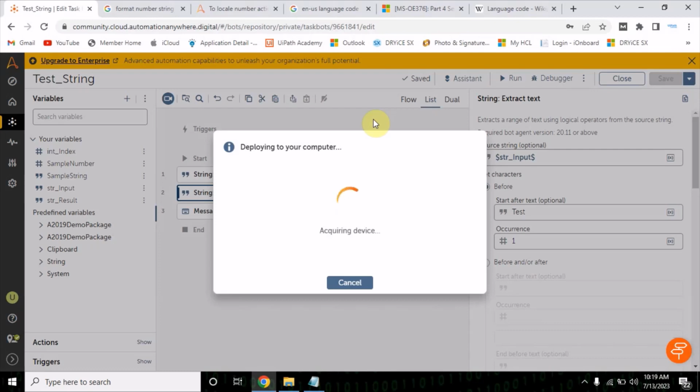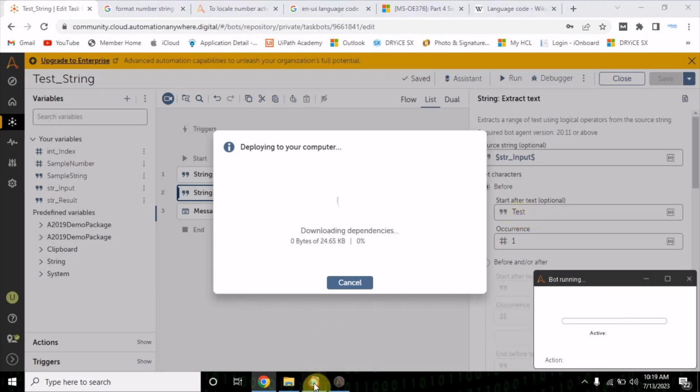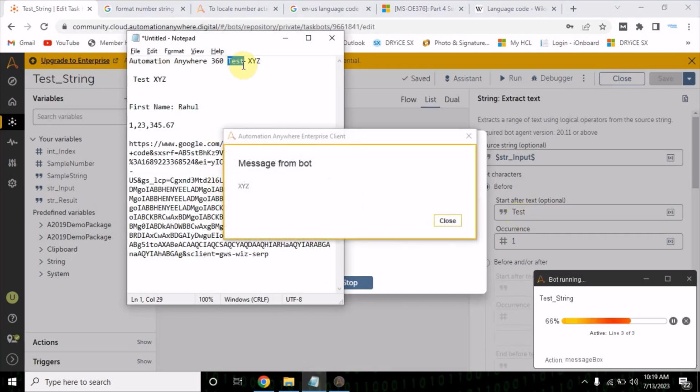So whatever text starts after this text, which is test, it is going to print. So it is printing xyz. Just remember, it is also printing this space because after test there is one space and then xyz. So it is printing space xyz.